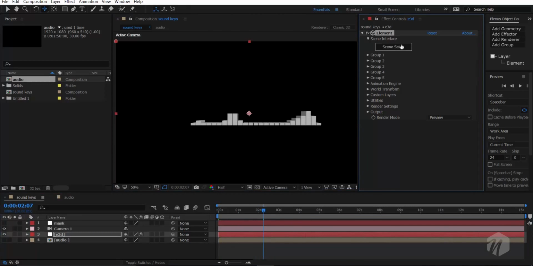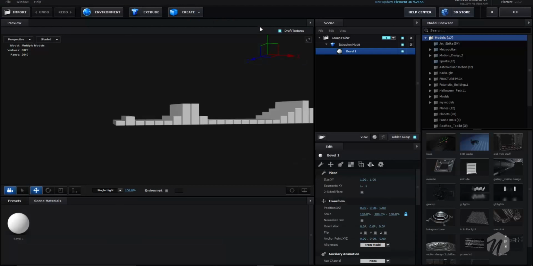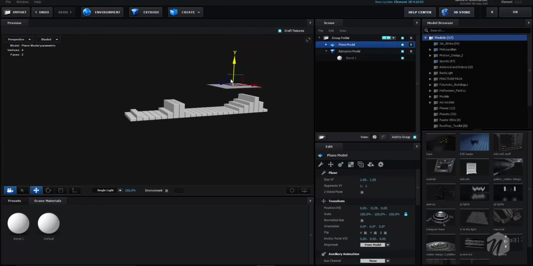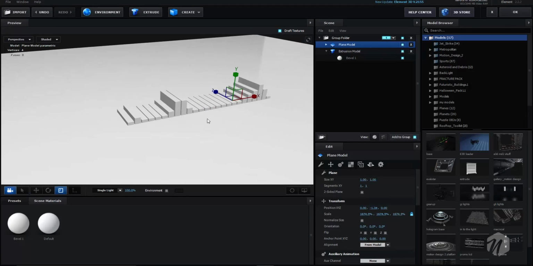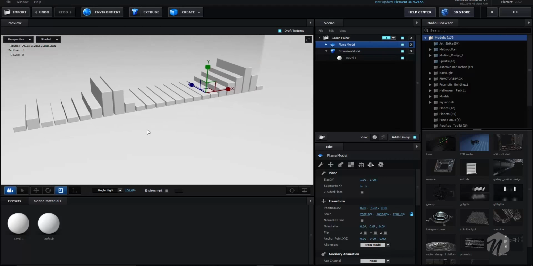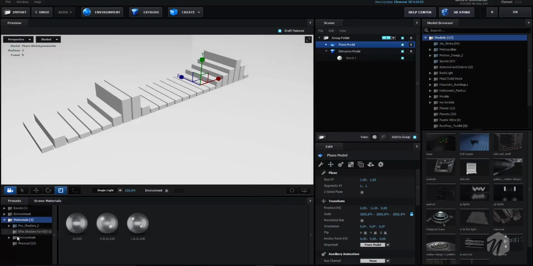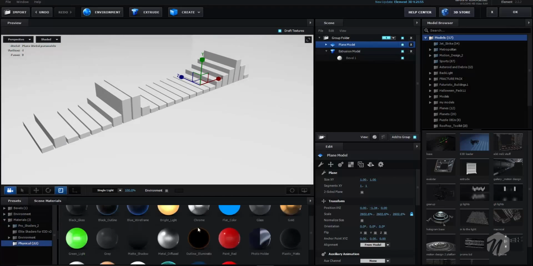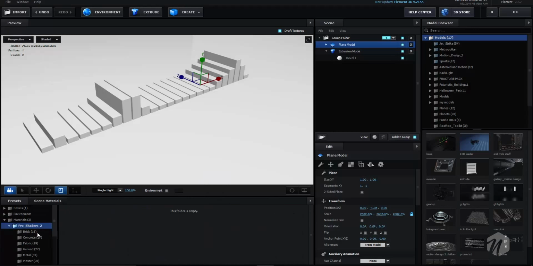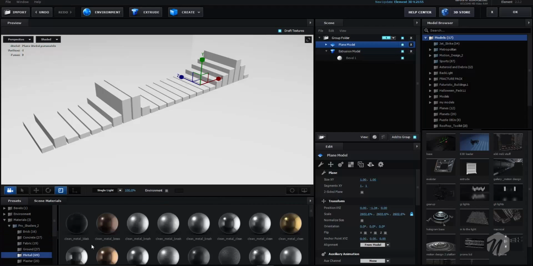Go to the scene setup and create a plane. Put it down here. Scale this a little bit larger like this, and just apply a pro shader metal material.